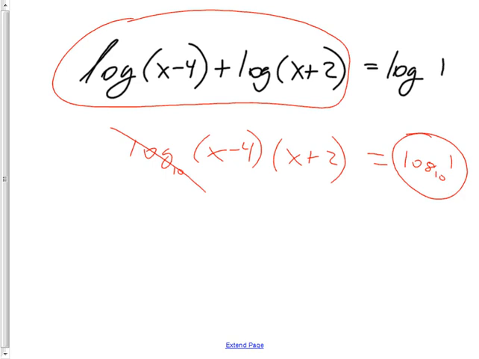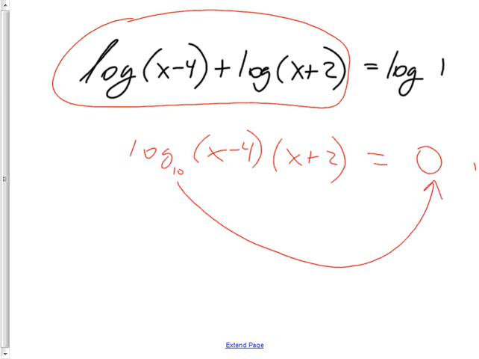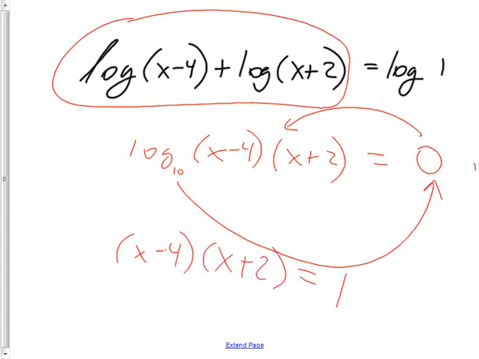Here's why. Because, do you get how this is supposed to equal 0? When you won the argument, you're supposed to get 0? If there was a 0 there, then I'd have to do a rewrite. Do you get how if I make this into a 0, I got to rewrite this because I can't just cancel the logs on both sides because there isn't logs on both sides anymore. And then I'd say 10 to the 0, which by the way equals what? What is 10 to the 0? 1 equals all this. So either way, it comes out to x minus 4 and x plus 2 equals 1.